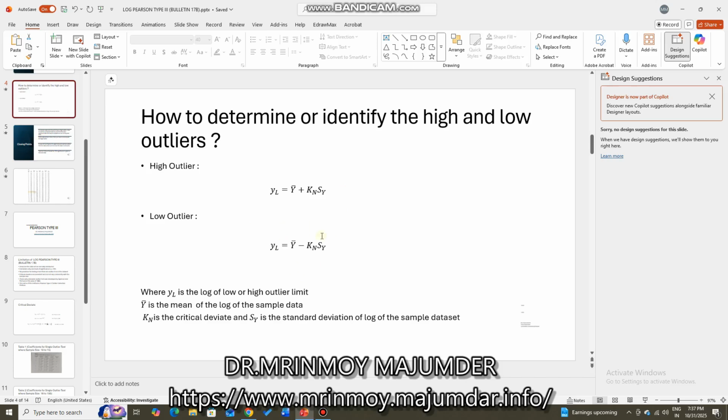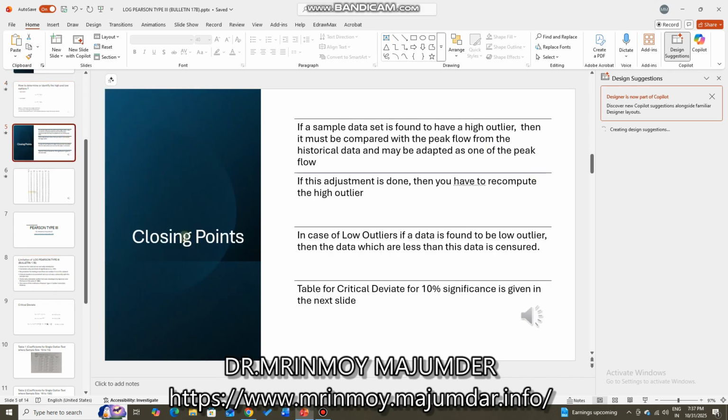You know, this high and low, which one, low outlier, which one to detect first, depends upon the skew of the data set. So if the skew is more than 0.4, then we first apply the high, then low, and if we find that the skew is less than minus 0.4, then we first identify the low outlier, then go to the high outlier. So all this procedure is the same in the new method also.